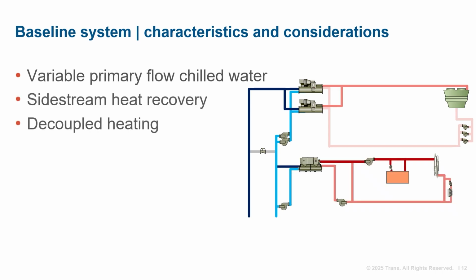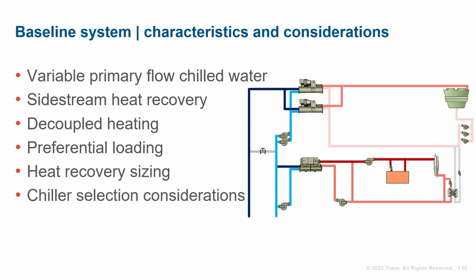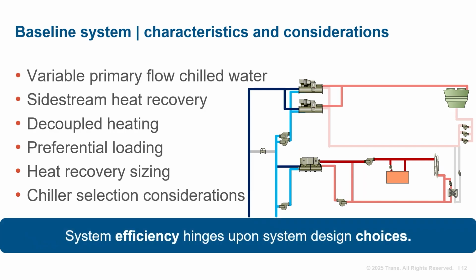A Sidestream heat recovery machine is piped into the chilled water return. The hot fluid supply is decoupled from the distribution. Notice, this fluid is hotter than the condenser loop, so the supply is a deeper shade. Last, the inclusion of the heat exchanger loop is to reject excess heat to the cooling tower from the heat recovery chiller. Later on, we'll consider preferential loading and discuss equipment sizing and selection considerations with a focus on the impact on overall system efficiency through specific choices made in design.